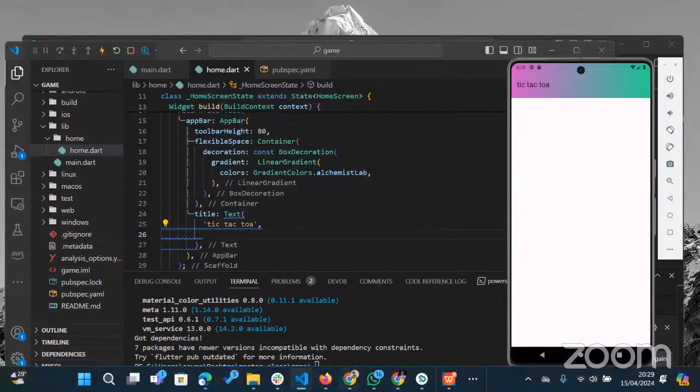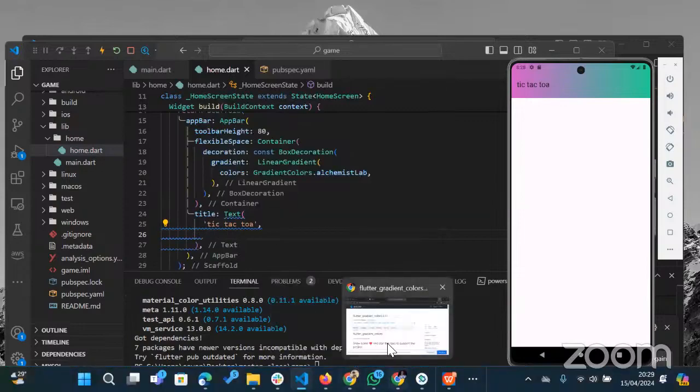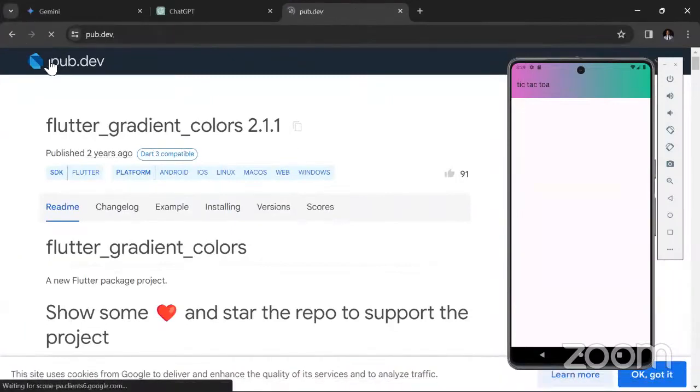So I'm going to go over to this point. I need Google Fonts.